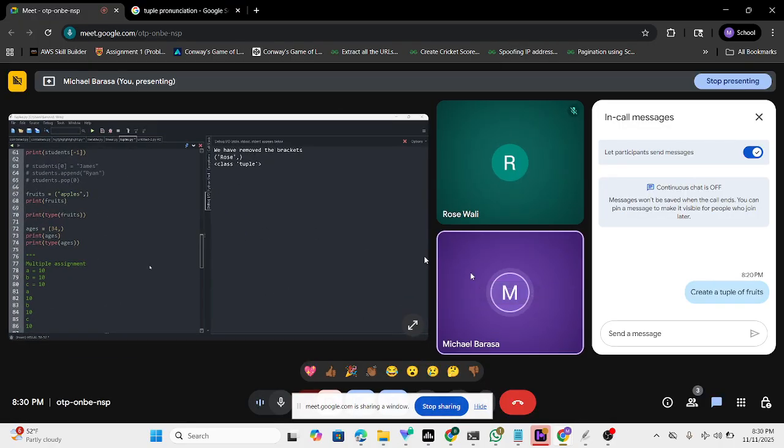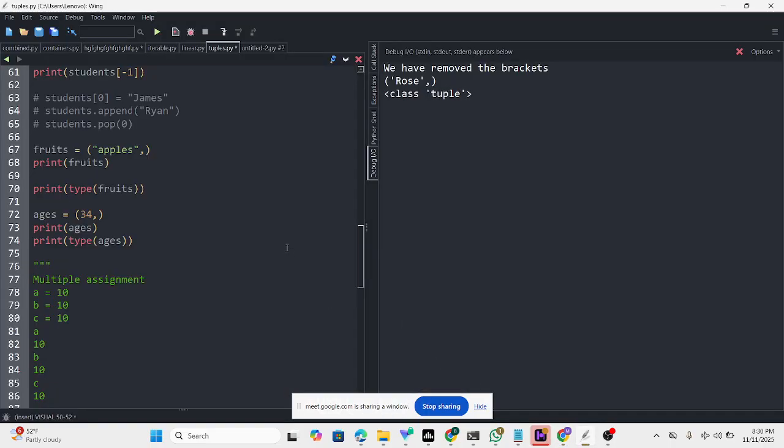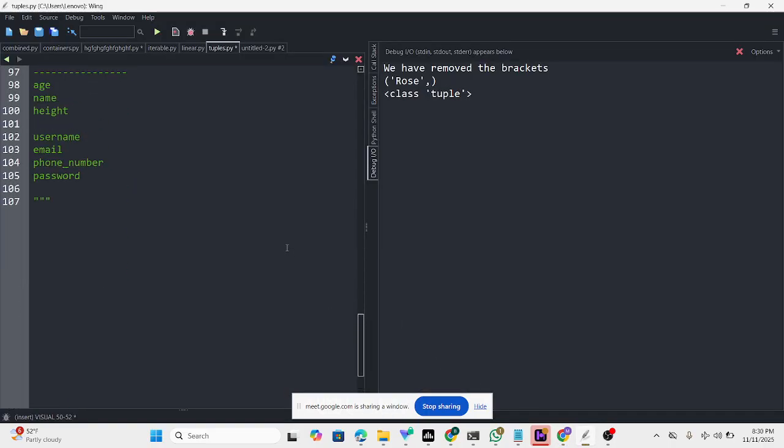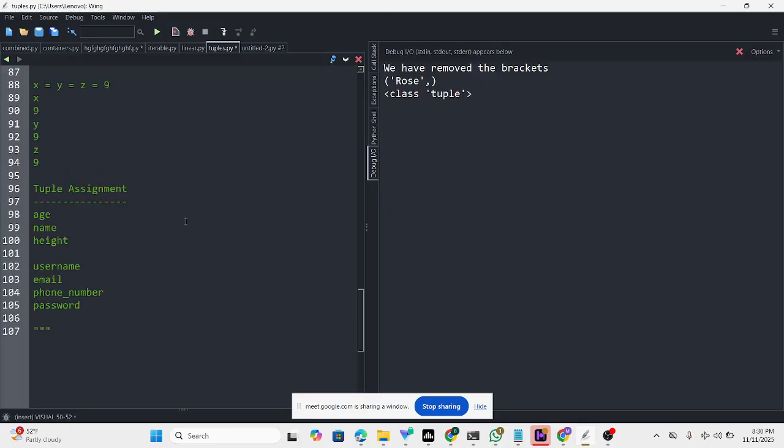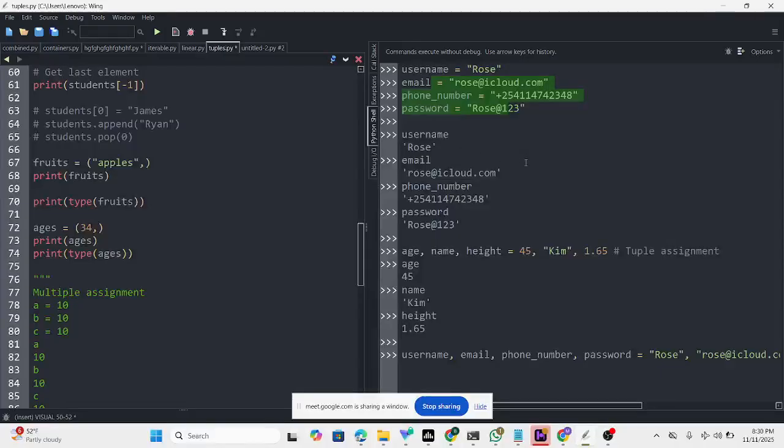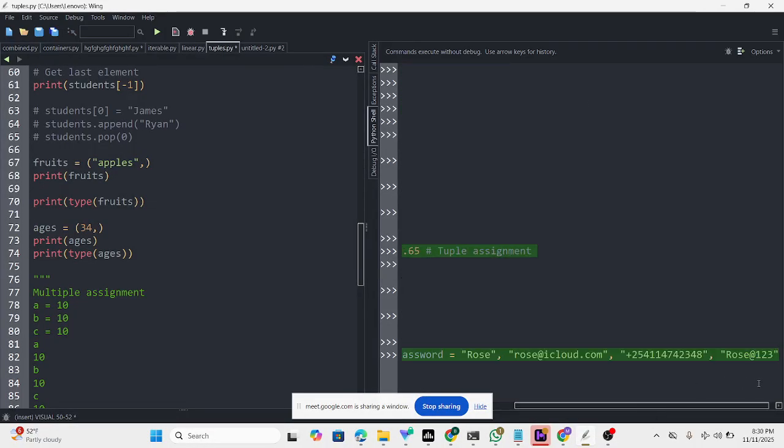Now, we have also looked at tuple assignment, but we have not really understood it. Okay, we have understood, but now what's the mechanics behind it? Let me first copy it before we forget. Let me paste it here.